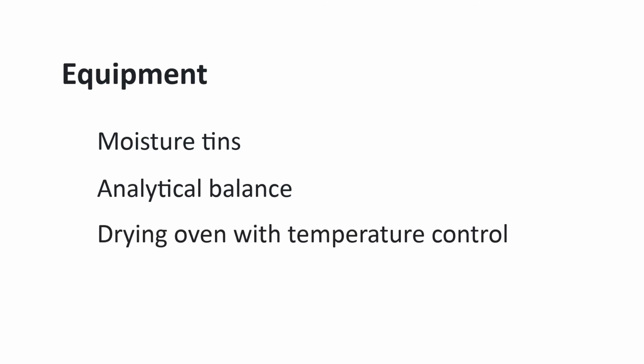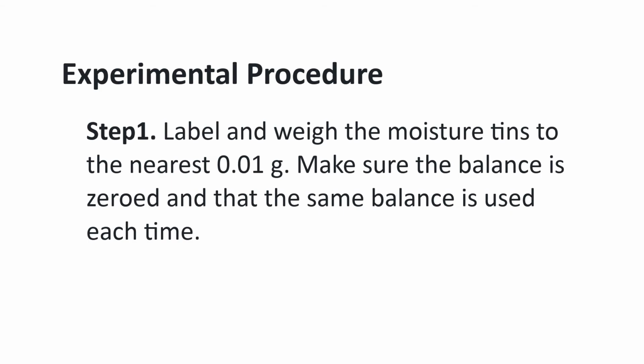Finally, this part of the experiment is on moisture content determination. Once again, certain pieces of equipment are needed for this section. They are as follows: moisture tins, an analytical balance, and a drying oven with temperature control. What follows next is the procedure for moisture content determination. First, label and weigh the moisture tins to the nearest hundredth of a gram. Make sure the balance is zeroed and that the same balance is used each time.